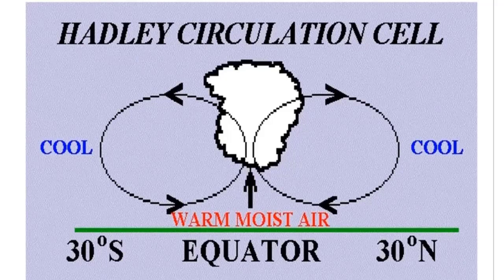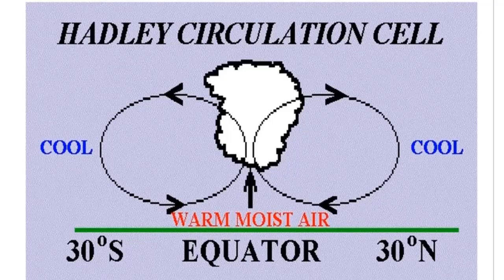So if you're standing on the equator, roughly at about the time of the equinox, you're going to get winds coming into the equator from both the north and the south. And in the middle, you're going to have rising air. Rising air means the pressure is low. That's low atmospheric pressure. Air, as it rises, cools and condenses.